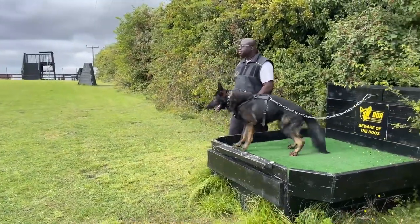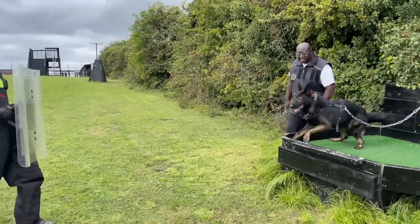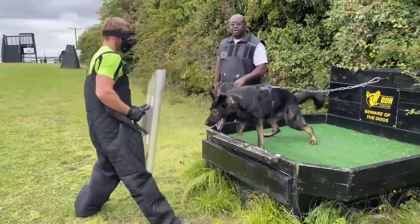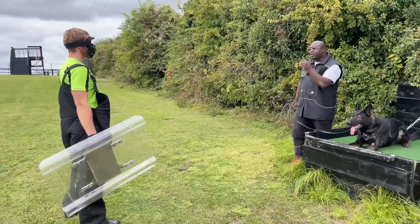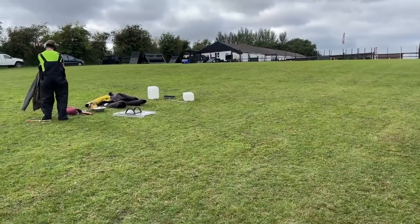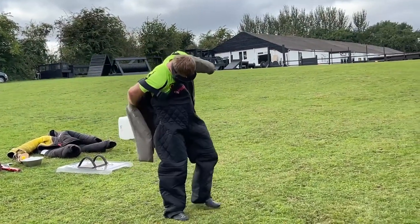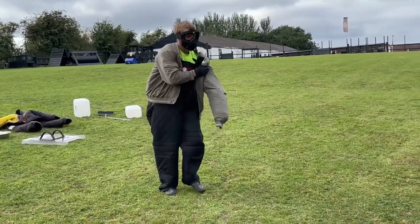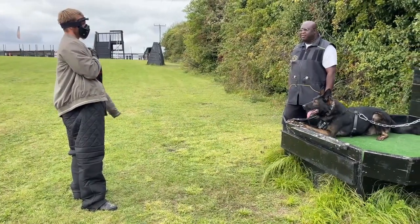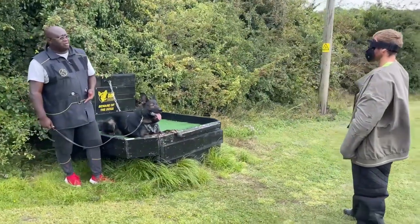Go to the shield. Watch your hands. Plats! Nice! Come to me. Plats! Watch your hands. So now you're going to go back, go and put your concealed on, right? These are all the tests that the dog should have. Face him. To this side. So the dog should have been tested on all of this, but still, we must have the control.